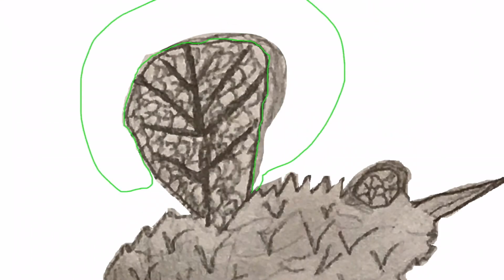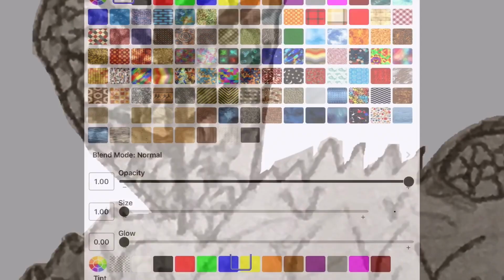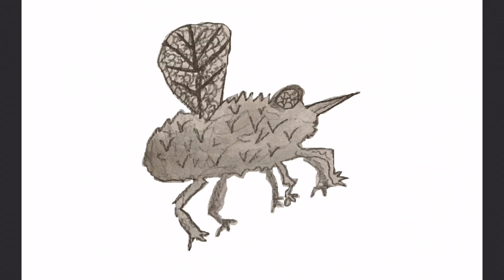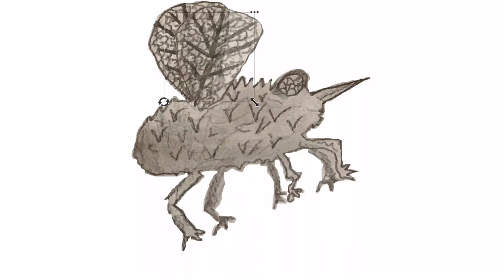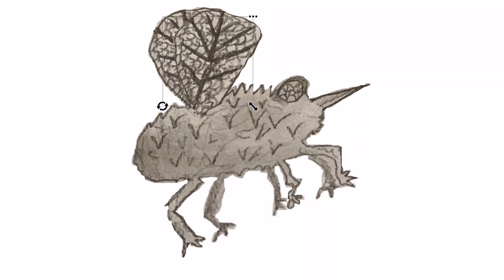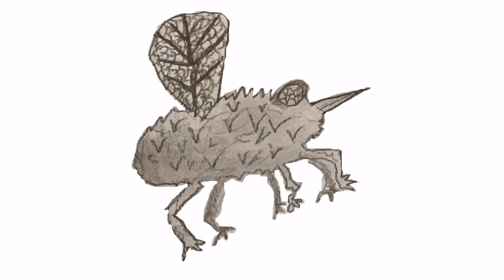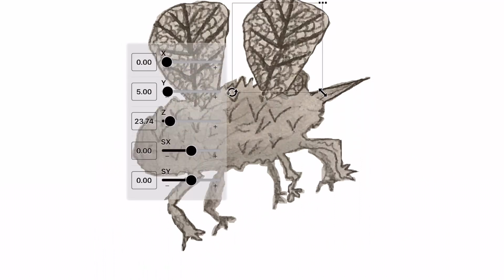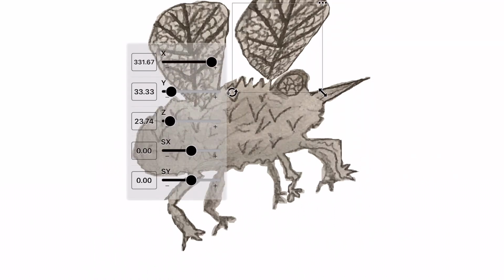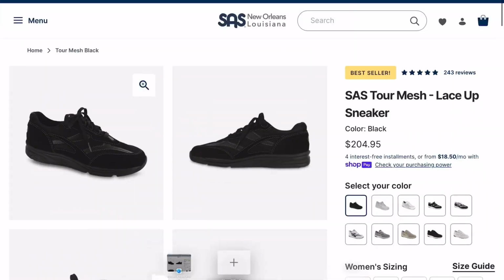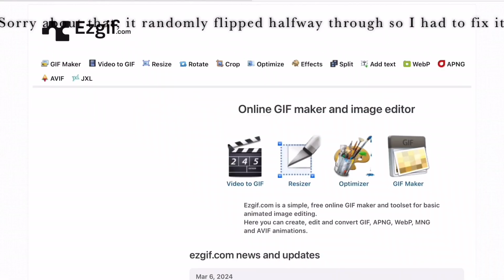I'm going to remove that shadow of a wing. It's force of habit, but it's not needed for this. I'm gonna circle the wing, and I'm gonna copy it, and I'm gonna paste it. Then I can adjust that wing accordingly and change its position so that I can get two different frames.